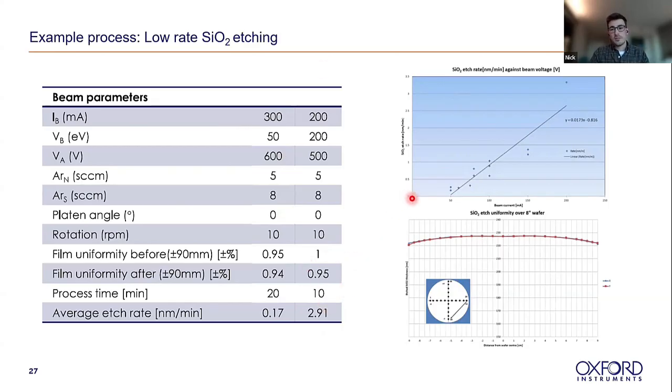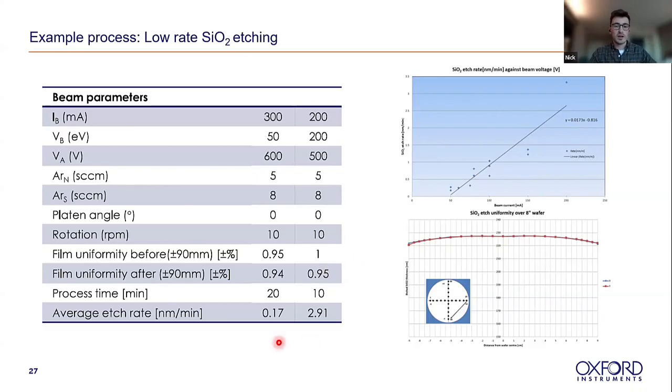And we can see how the beam current affects the etch rate. So we have increasing beam current on the bottom in milliamps. So the increasing beam current basically increases the etch rate we're able to achieve. So unsurprisingly, increasing the beam current leads to a higher etch rate. And what's nice is that the etching process is highly uniform as well. So we can get, as we see here, less than 1% non-uniformity across the wafer. So we're getting good etching at both sides of the wafer, and it shows that it's a very uniform process. Gives a very nice etch rate.